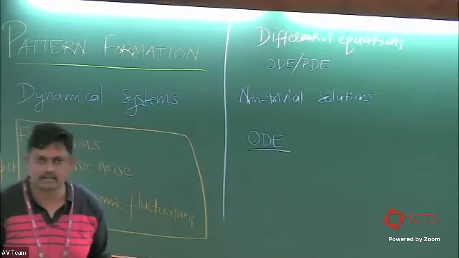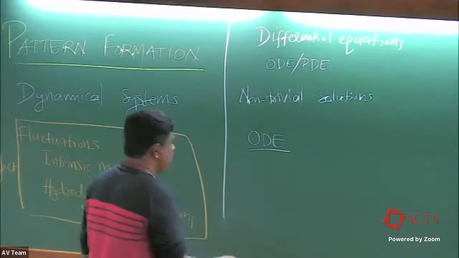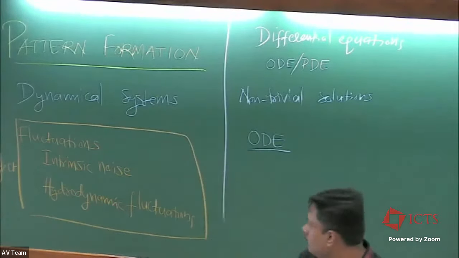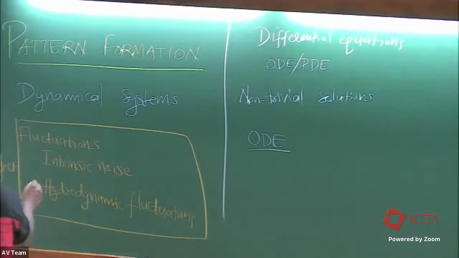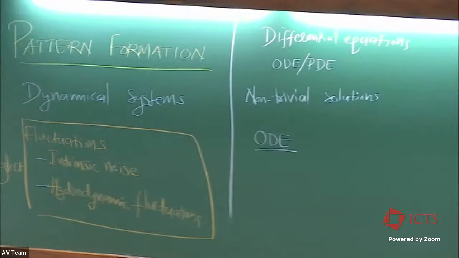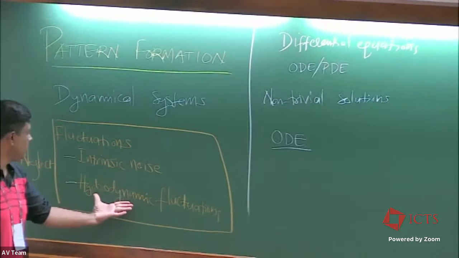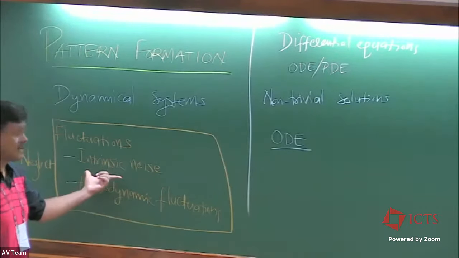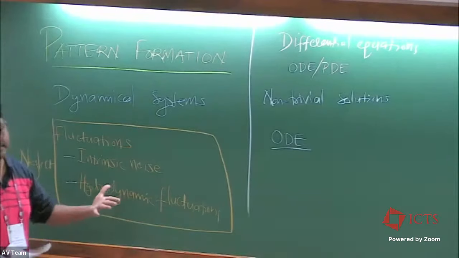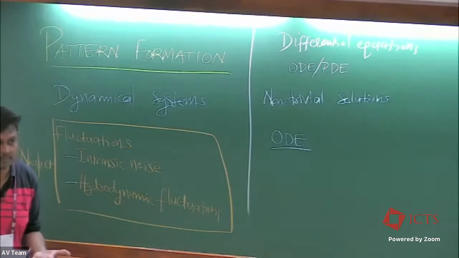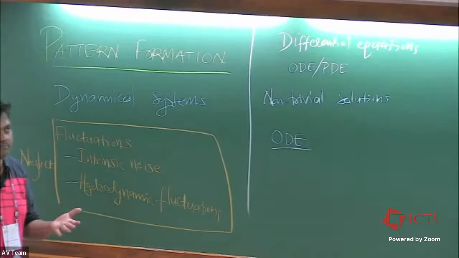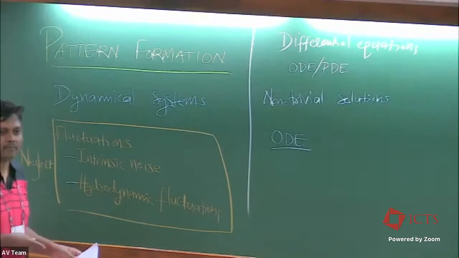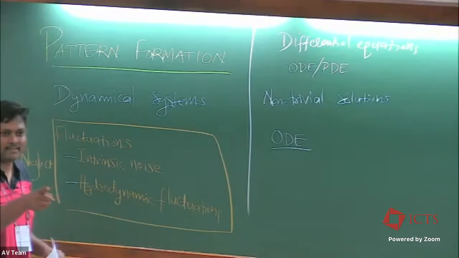So at any point, if this is obviously clear to everybody, just let me know and I can speed up and do other things. Yes, you can, because you can have any non-spatial system, a well-mixed system, but with a small number of molecules, and you can still have this intrinsic noise. These are things that come because the chemistry itself is stochastic. There'll be fluctuations there, and if you were there in my class, you should know this. We had worked out the Poisson, you're there, right? Yes, we did.